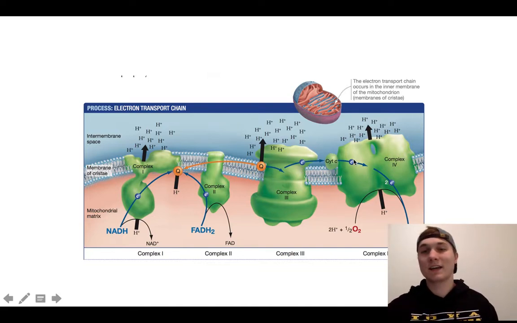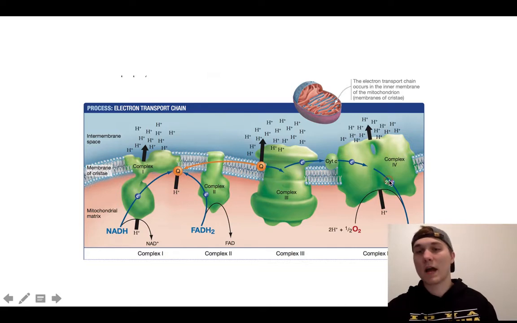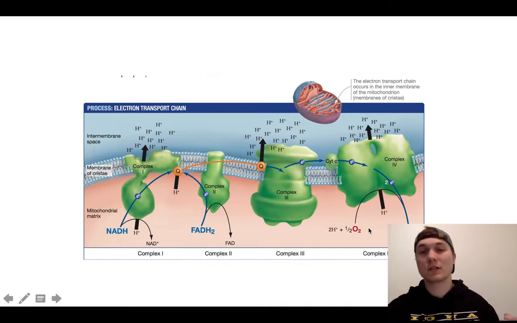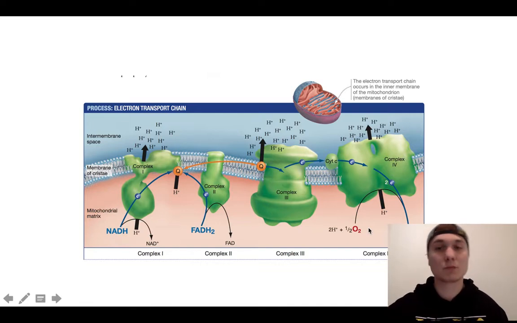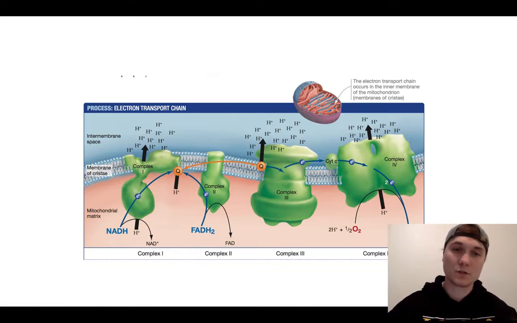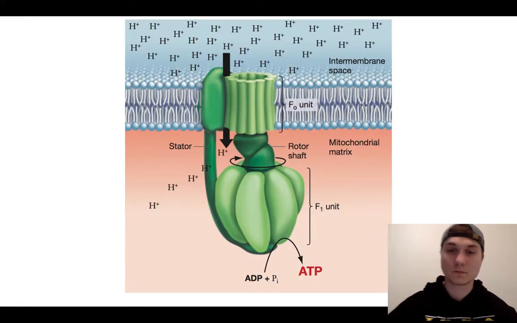The electron is then used again in complex 4, and this is where oxygen comes in. As you can see here, bottom right of the figure, oxygen comes in, grabs the electron, and in that process also pumps another hydrogen into the intermembrane space of the mitochondria. And the oxygen takes that used electron so that the next one can come in and take its place. So, now we're at the final step, which is the primary step, which produces the majority of the ATP, and that's at the end of the electron transport chain.